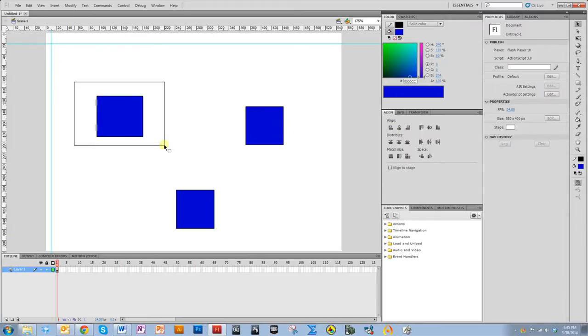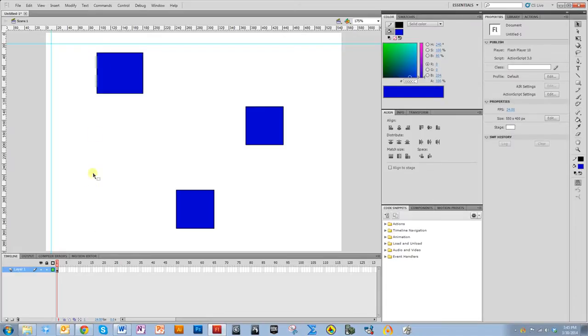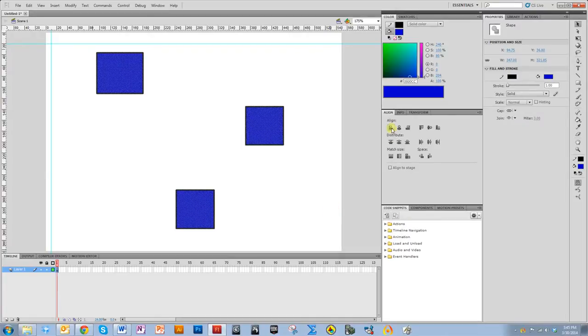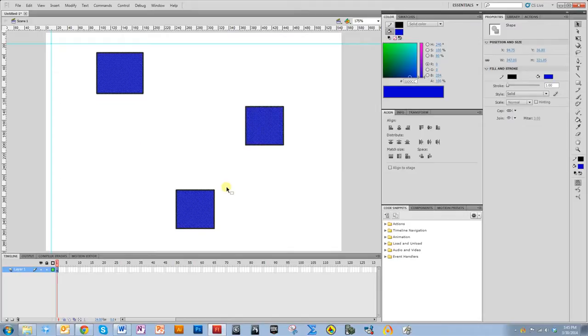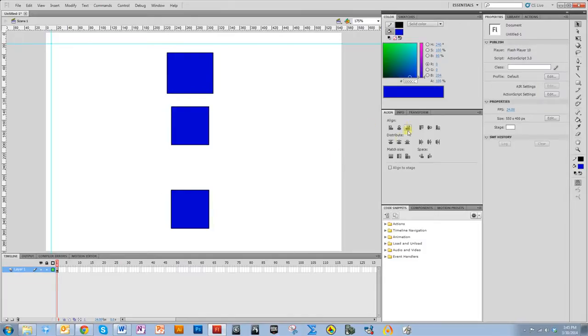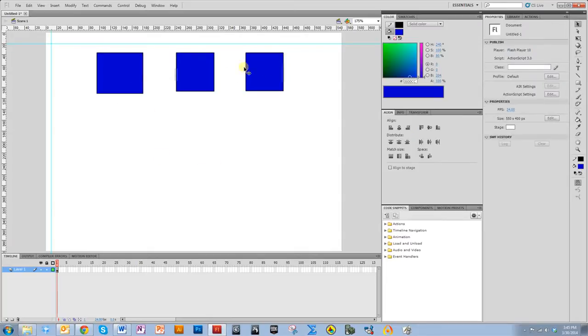So let me move this here. If I want all of these to line up on the left, where they all line up, I can select this, and notice they all line up. Okay, I'm going to undo that. If I want them all to line up in the middle, I can select this. They'll line up in the middle. Could have also done it on the right. You can do it on the top. There's a lot of different things you could do, so let me select them all. You can do it like that. So this is really helpful when you have a bunch of different buttons and you want them to all line up. Using align is really helpful.